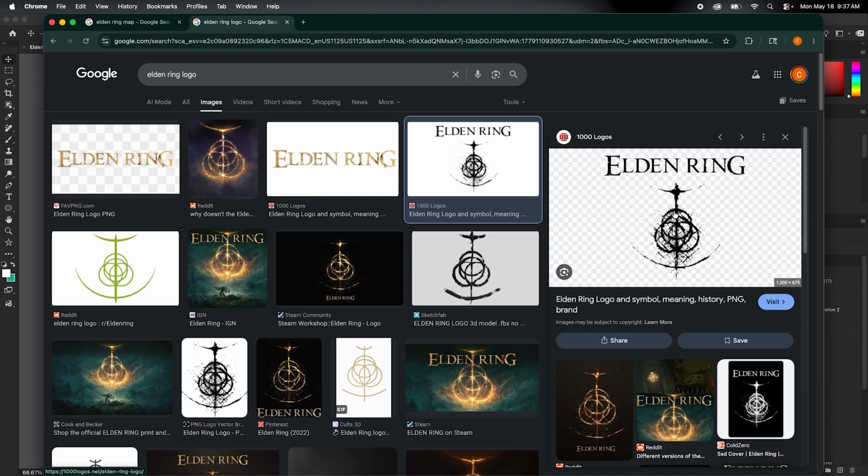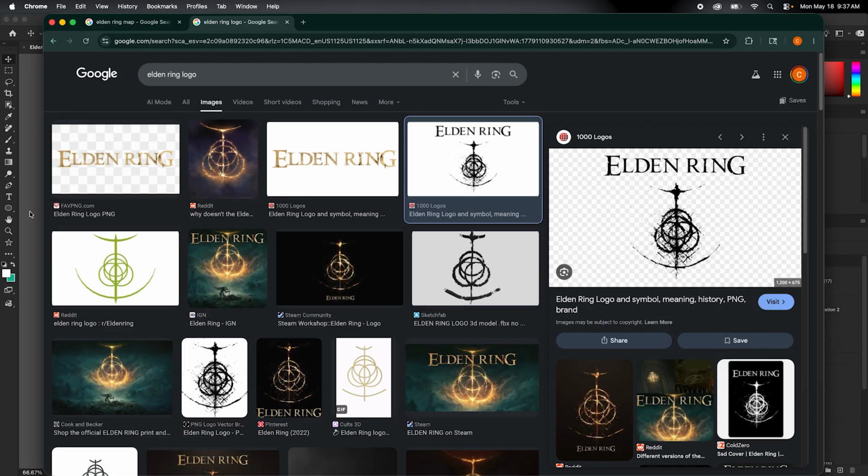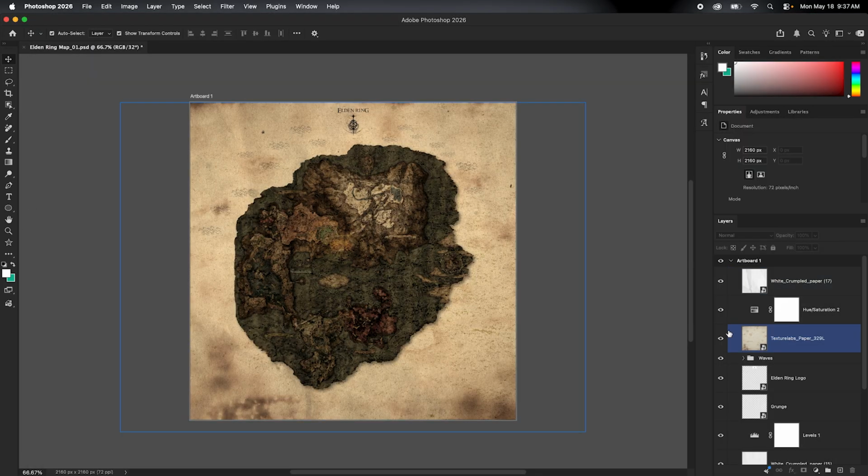It's flawed basically, and so I think it looks really good and like it belongs on some sort of map. And I kept the text here because I wanted people to know as soon as the edit started playing that it was Elden Ring. So yeah, just saved both of those as PNG, drop them in here.